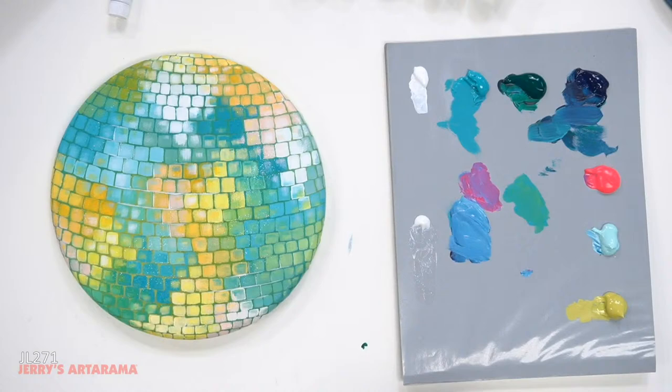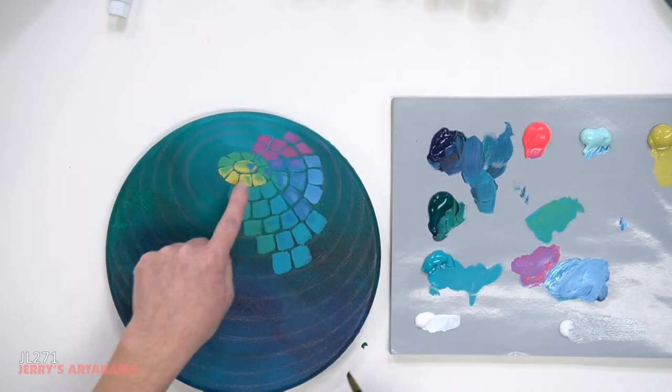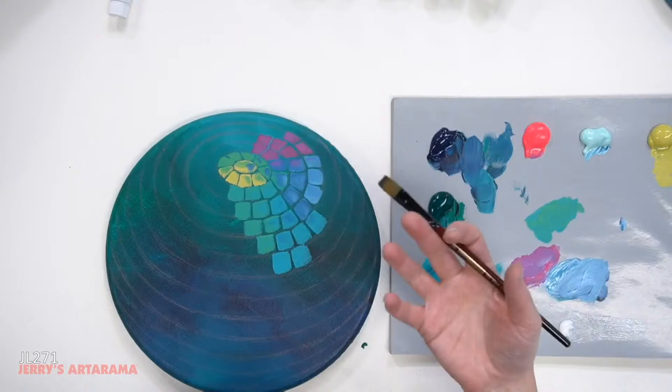So I'm going to actually go back to this real quick so I can show you a little bit more. This is one of those things that I was telling you about. So I have the magenta right next to a green. Magenta is more of the redder kind of colors. Green is the opposite on the color wheel.